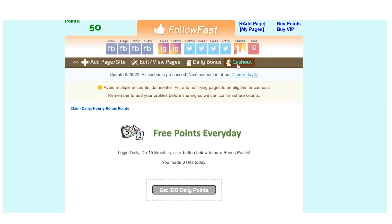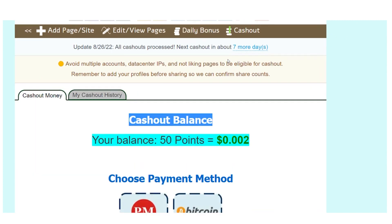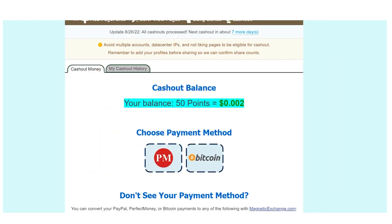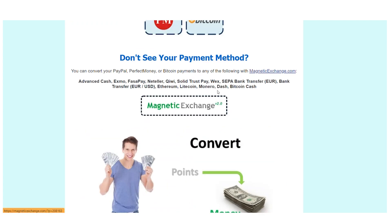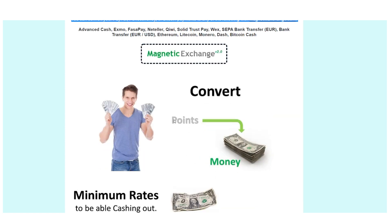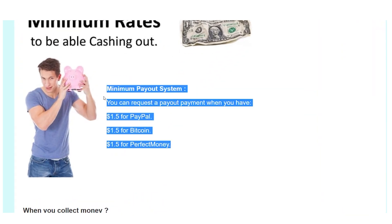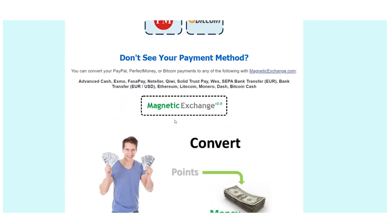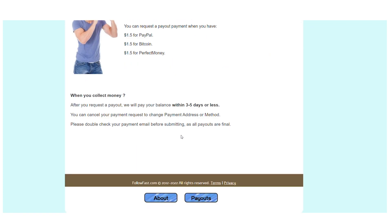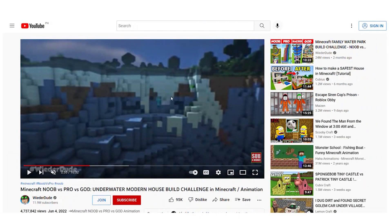Finally, if you want to withdraw your money, simply click the cash out button, which will take you to a page where you can choose a payment method. You can withdraw funds using PayPal, Perfect Money, or Bitcoin. Don't worry if you don't have one of these — they accept a variety of other payment methods and people from all over the world. After earning points by watching videos, you can cash them out for as little as $2. This is the minimum payout, which means you can withdraw as soon as you earn $2. All you have to do is wait 3 to 5 business days to receive your money, and you can watch videos whenever you want since they are virtually limitless.